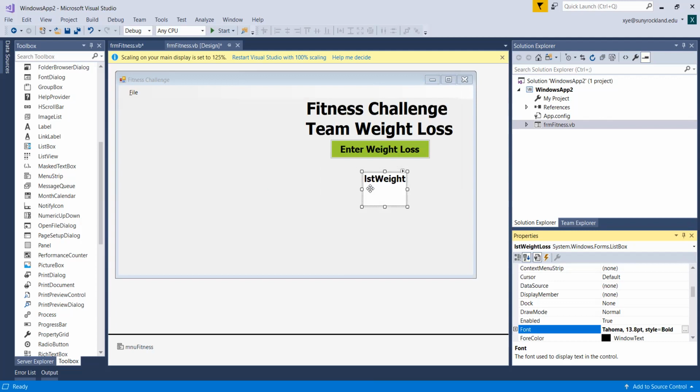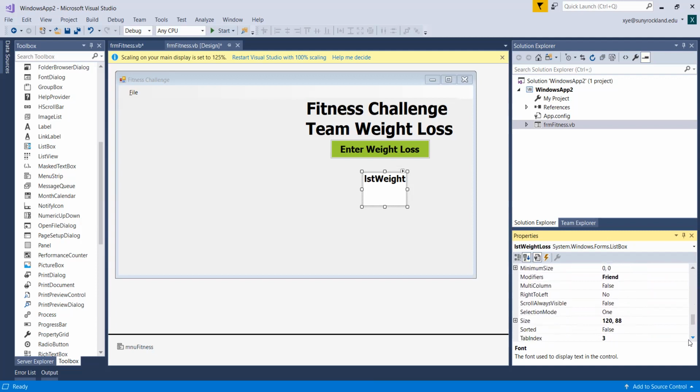The next thing is we want to resize the list box to the width of 4 characters. First of all, you're going to have to type the list of the 4 characters. I'm going to put the text here.